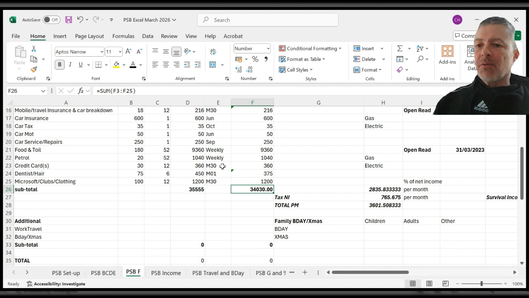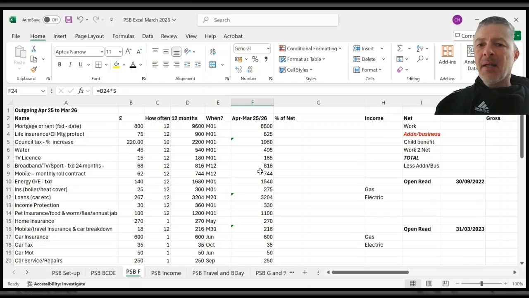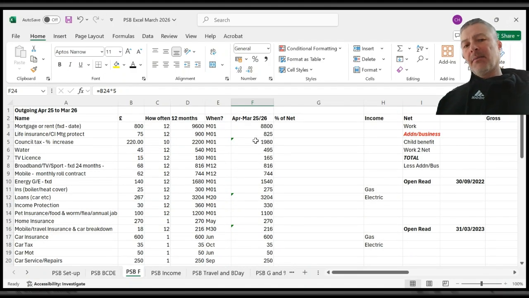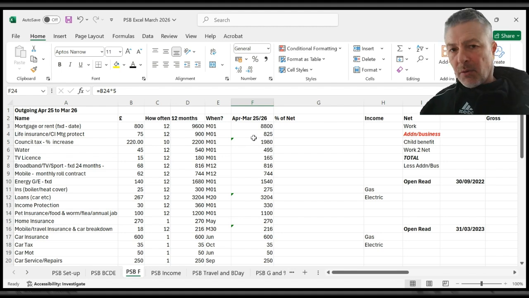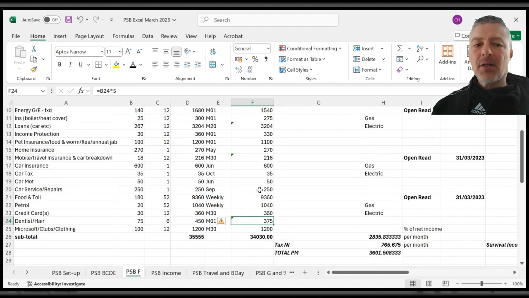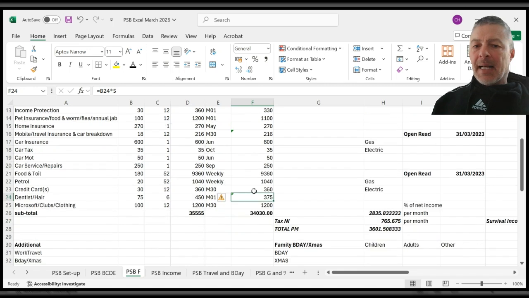It's up to you how much additional detail. For things like dentists, hair, clubs and clothing, you might want to pick a particular time of the month. For dentist and hair, because it's not as frequent as 12 payments, it's 6 in there, but make sure you adjust this column correctly here. And then this is your ongoing personal survival needs as you update this.